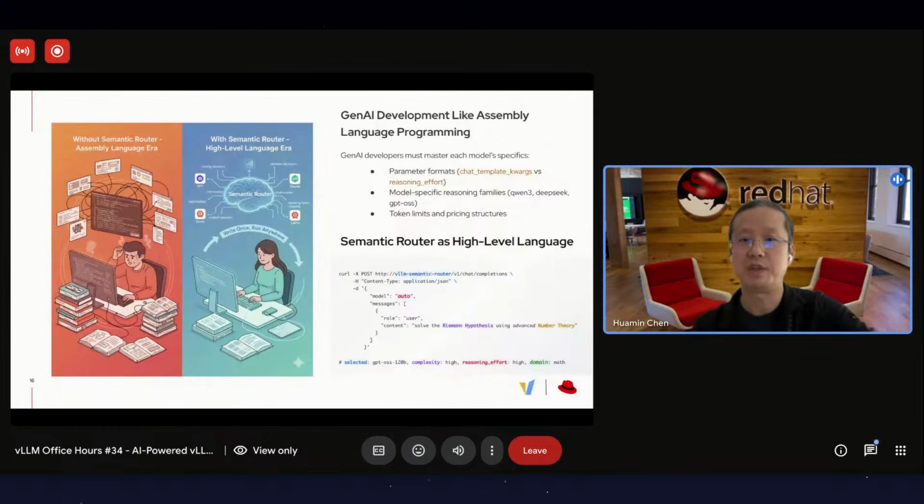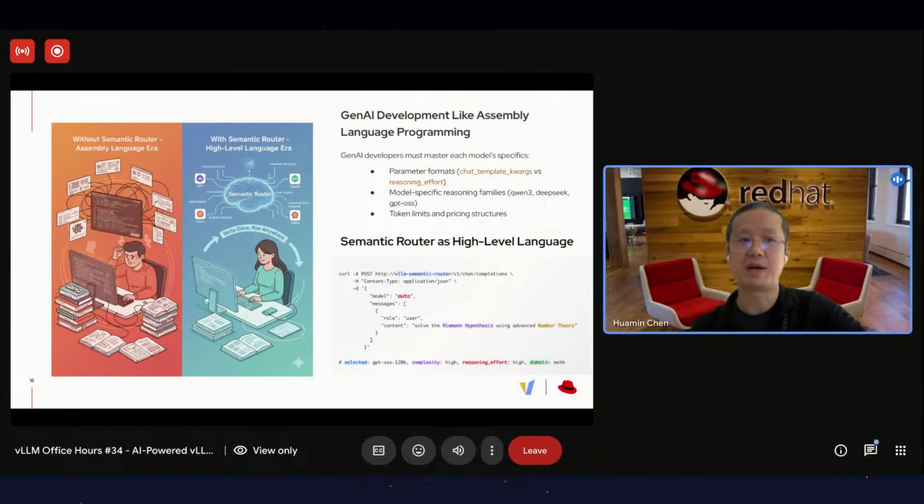So what we are proposing is to forget about the models. The semantic router will do the black magic to pick the best model, system prompt, and reasoning mode. And potentially, this is not happening yet, also the max tokens for your specific prompt, by looking at what your prompt looks like, what category it belongs to, and what kind of complexity it has. Then we set all the low-level details, without letting the end users deal with the high-level abstractions.